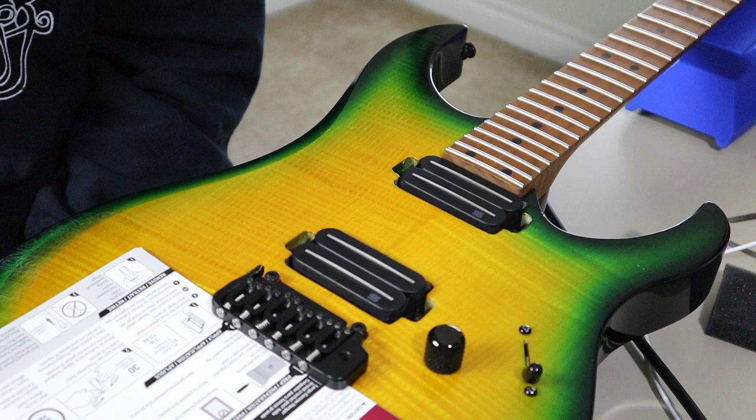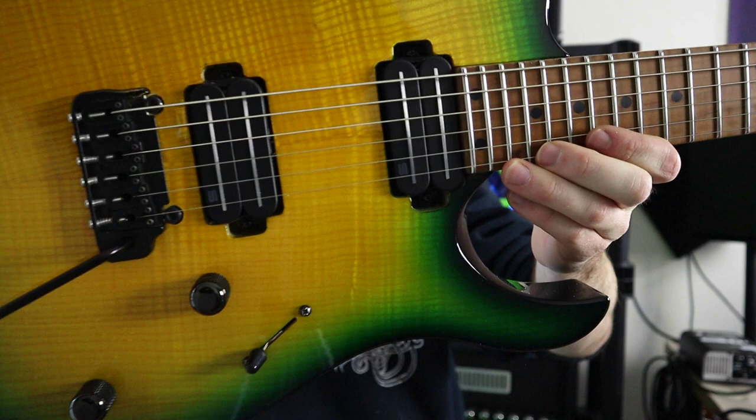All right, and without further ado, here they are. Pickups are in. Now, we're gonna do a little bit of tone testing. I'm gonna go into my Revv generator, just using my live rig with some pedals on the ground, Boss MS3 for a couple effects on the clean channel. Otherwise, this is pretty well straight into it, and the only kind of other effects you're gonna hear on the rhythm side are basically just a noise gate to keep it all clean, because these are some pretty hot pickups, but they do sound very good for different applications. So without further ado, here we go.